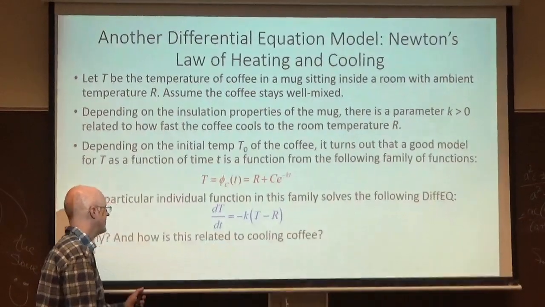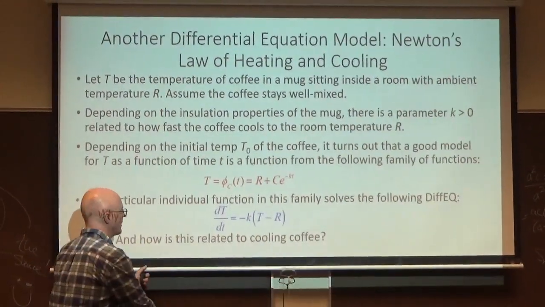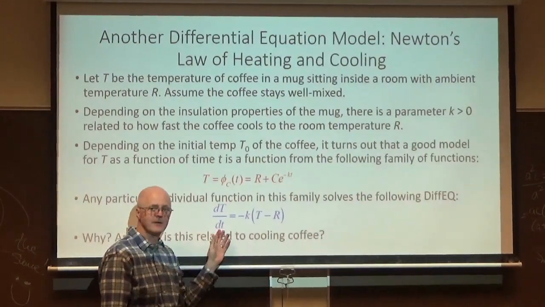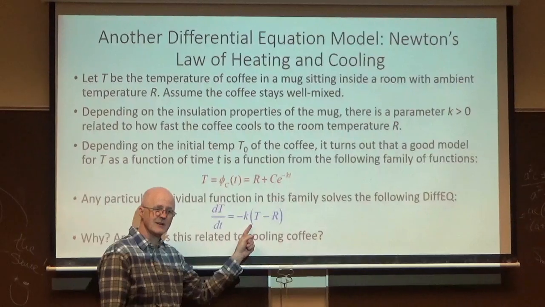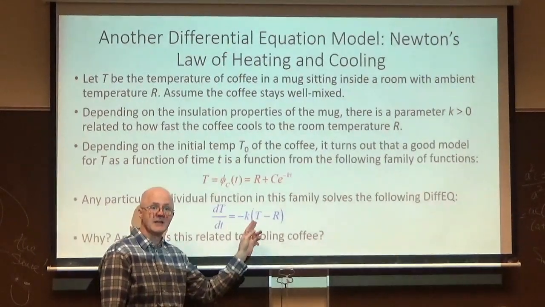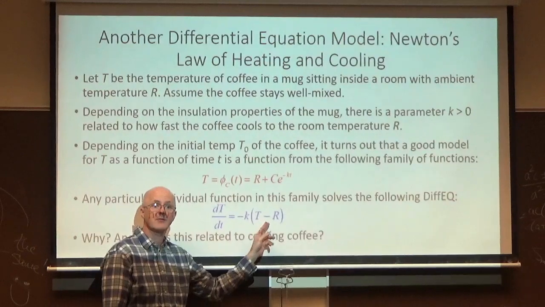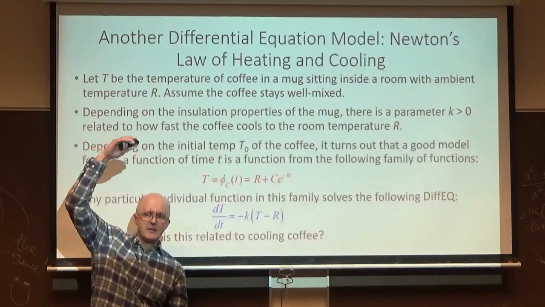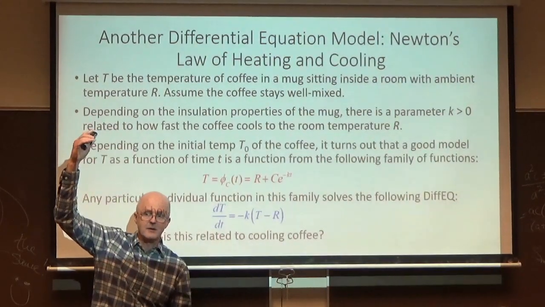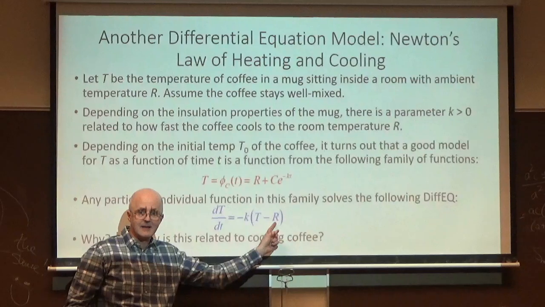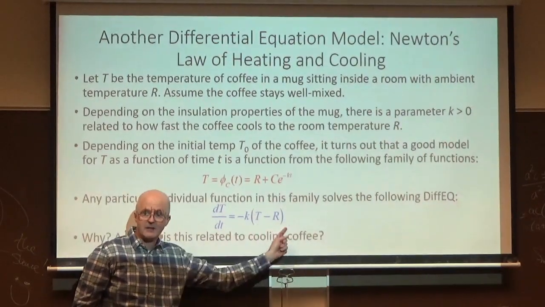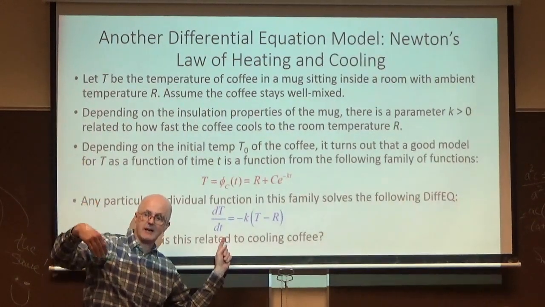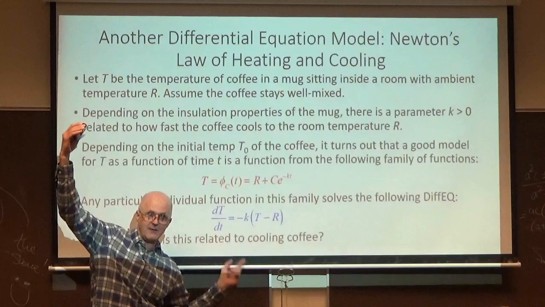What does that mean about cooling coffee, and why does that make sense even? What are we saying here? We're saying the rate of change of the temperature with respect to time is proportional to, with a negative constant of proportionality, the difference between the temperature of the coffee and the room temperature. Think about that. What does that mean? That means the bigger the difference is, the hotter the coffee is to start with, the bigger this will be, the more negative the entire product will be, making the derivative, the slope, be more negative. It'll be a steeper decline at first when the coffee's really hot.